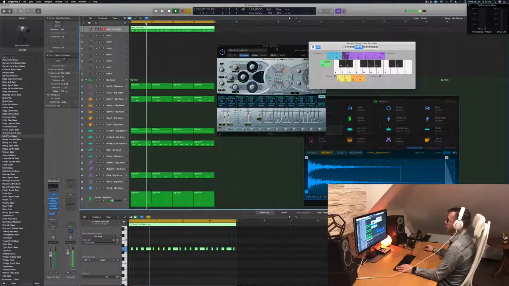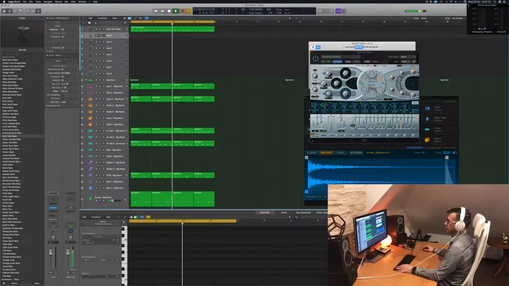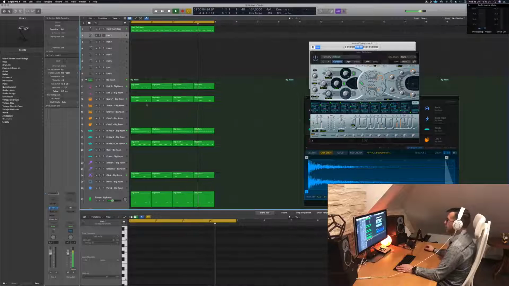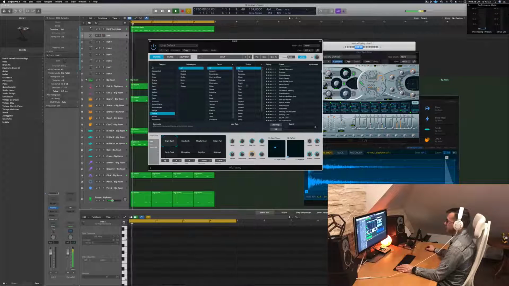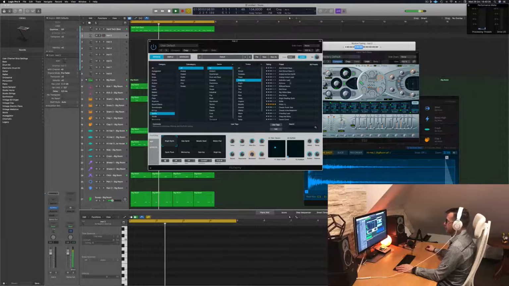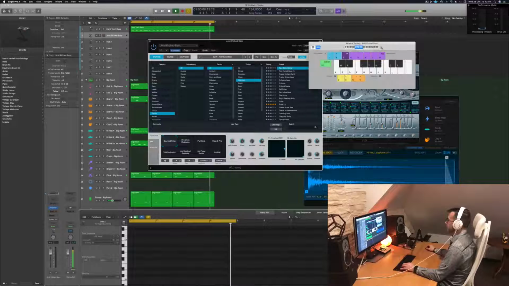Start to a groove, and then I'm gonna go to. It's gonna be a bit tougher for this. I want something distorted, so we're gonna go through some presets, guys.